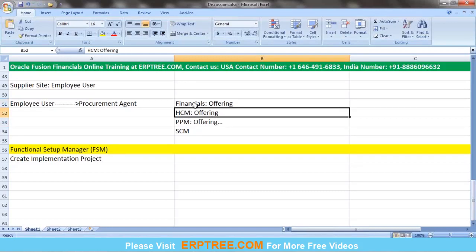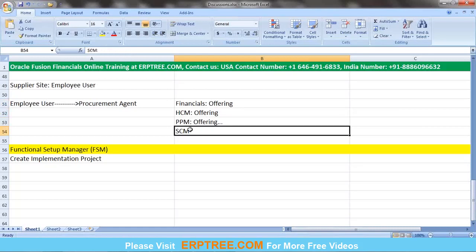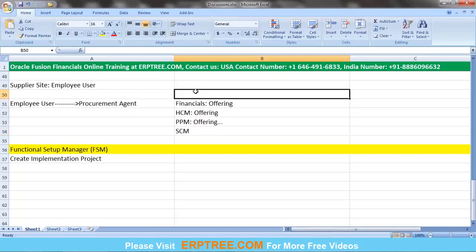That we call an offering. If you take financials, within it we have different modules: GL, AP, AR, CM, FA, and some other applications also.